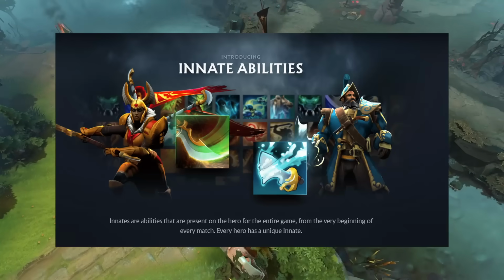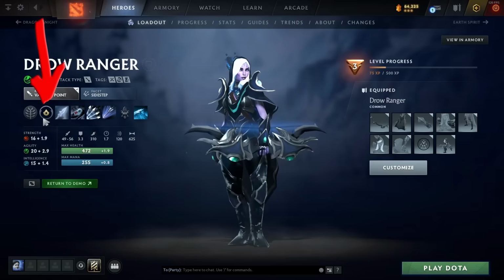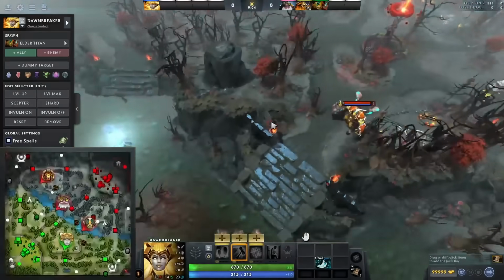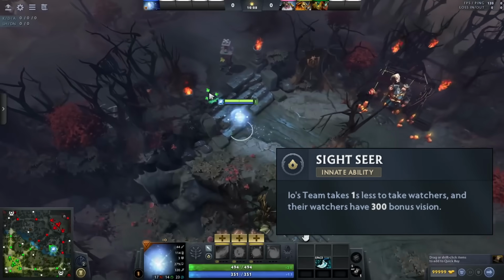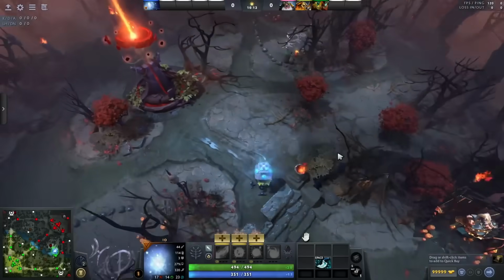Innates are abilities that are present on a hero for the entire game. Every hero has one unique innate, seen here in-game or here on the hero page. There are two types of innates. First, innates that grant a hero a unique effect. For example, Dawnbreaker's innate is that whenever the sun rises, Dawnbreaker gradually reveals the entire map to allies over 4 seconds. Or Io's innate, which allows Io's team to take one less second to channel watchers, and gives them increased vision. Which is trash, Valve, please change this.